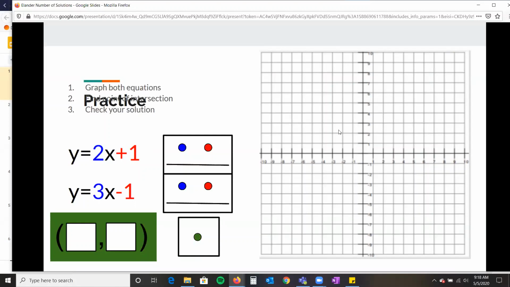So you'll take what you think your x and your y is and plug them back in, right? See if you get true statements. Okay, so go ahead and just do that first one. Once you get your answer, I want you to type that in the chat. I'm gonna make sure I can do the same thing.